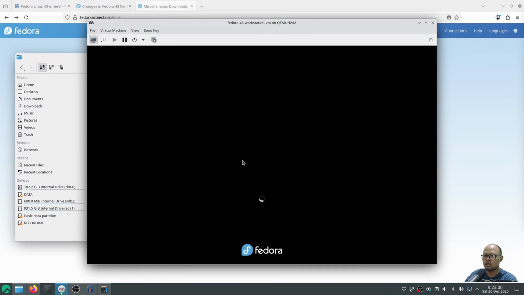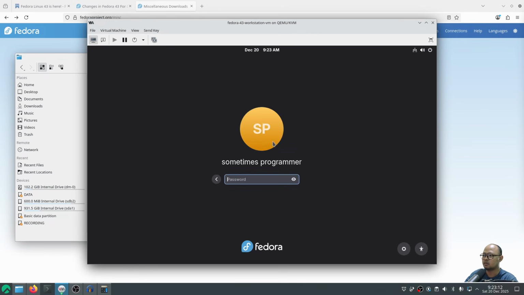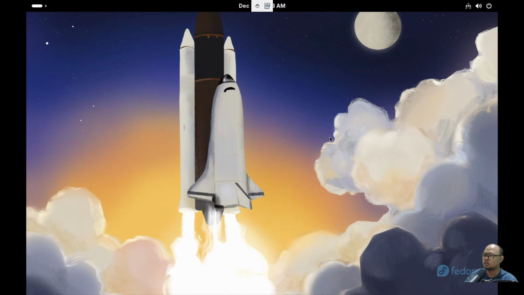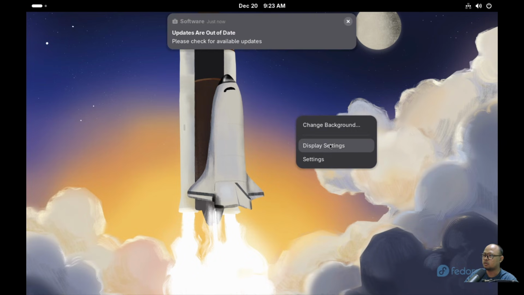I think the double cursor has been solved. The double cursor problem still remains guys. Full screen. I will change the display setting.